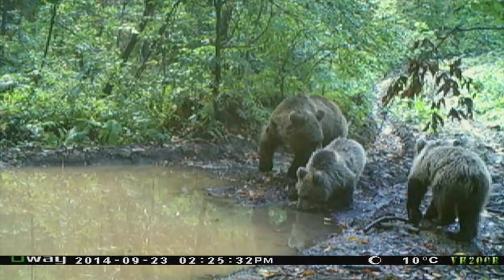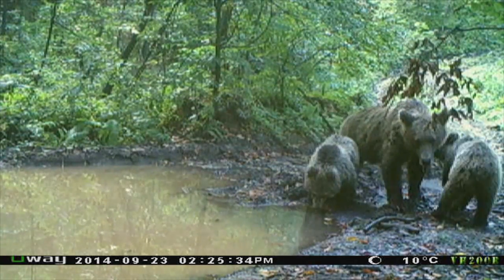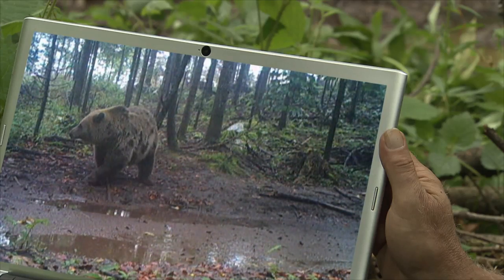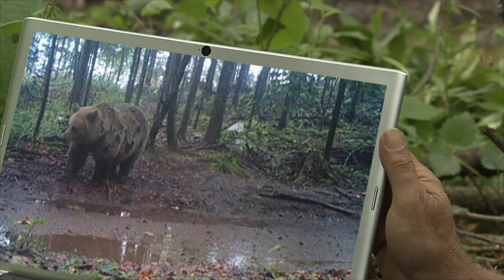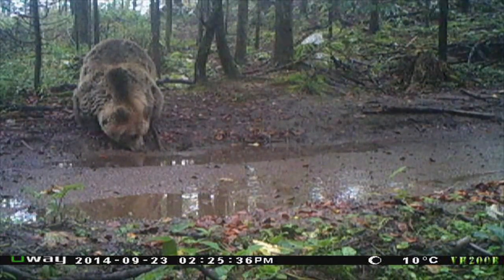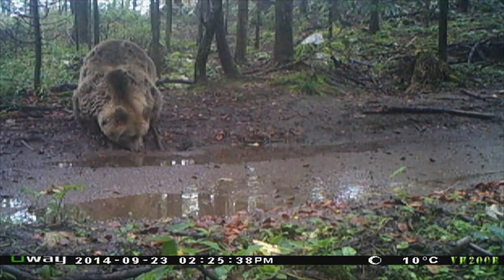The bears aren't endangered in the Tara mountains — this is the last refuge for bears in Serbia. We've become something like a bear reproduction center for the whole of Serbia, because the numbers have been so constant. Our main responsibility is to protect the bear population and ensure their survival, for us as well as for future generations, with the knowledge that we have a great treasure here that we can share with others.